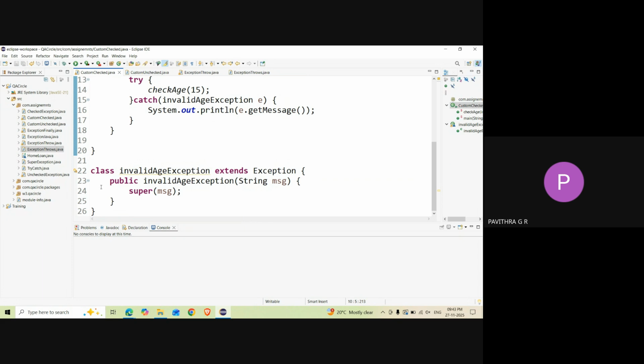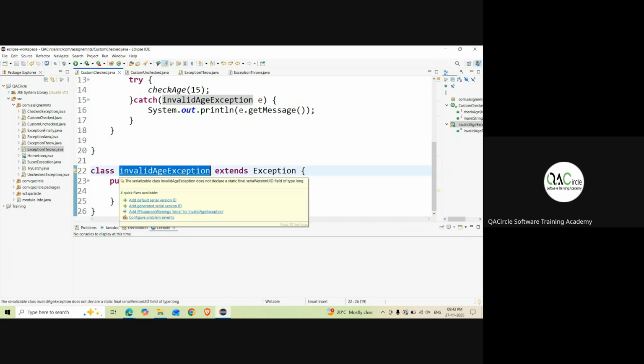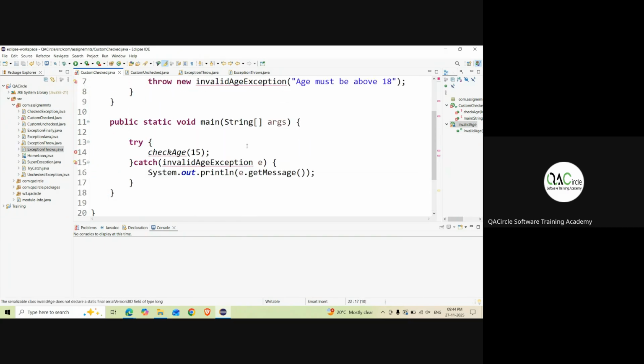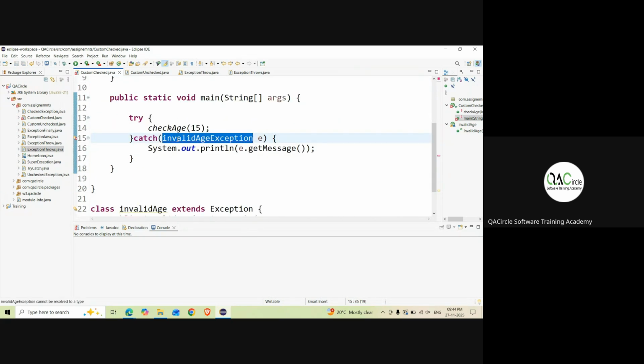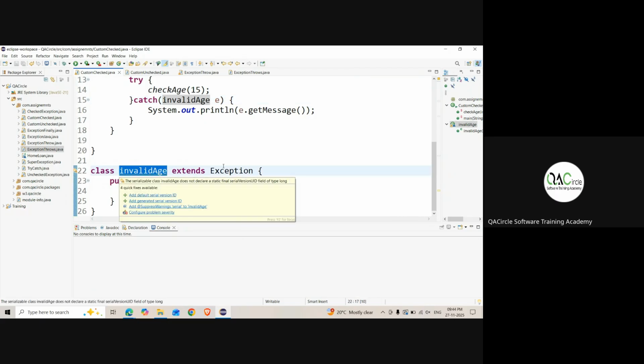Yes, sir. See, here, first we have this class. Just take this example of a class, okay? We are writing a class which is InvalidAgeException, extending an actual Java class, which is Exception. You can write this as something like InvalidAge also. So you can call a constructor InvalidAge. It doesn't matter whatever it is. We are creating that custom exception only, InvalidAge, and here also we're giving InvalidAge.